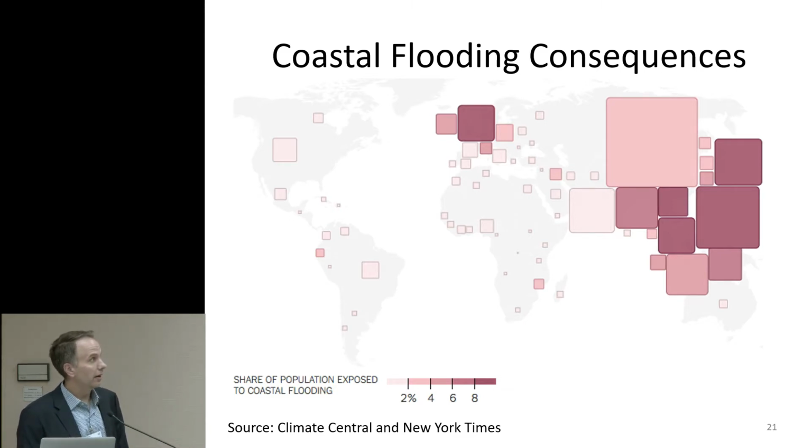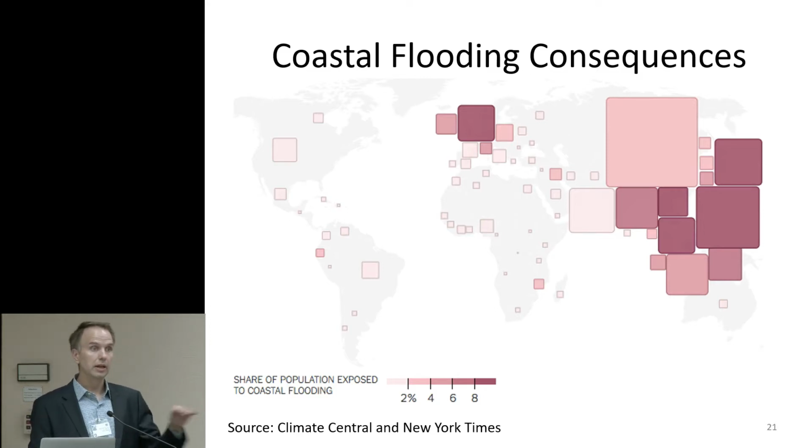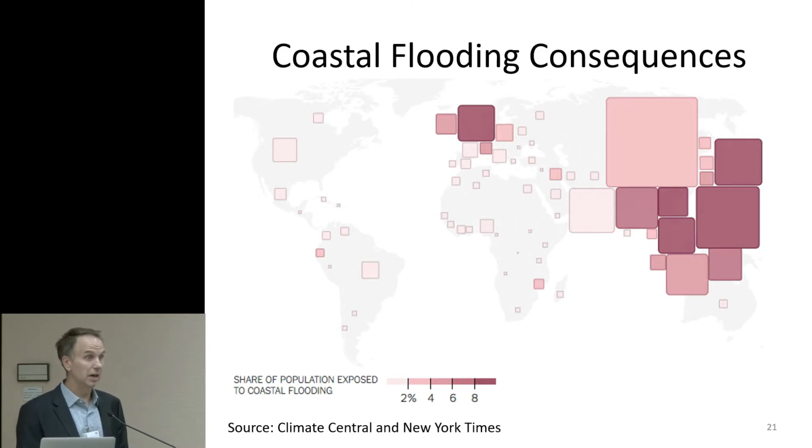And we can see that within this region, we have a lot of people potentially exposed to coastal flooding. And this is assuming business as usual emission trends, and also that sea level rise responds to emission trends in the way that they expect. So this is not assuming we do anything to deal with carbon dioxide emissions, so it might be an overestimate if things happen to deal with carbon dioxide. But we can also see, as you've seen from the other slides, hopefully, that the effects of this are not distributed evenly across space. And so there will be differences in economic impacts, which many of us are aware of, too.